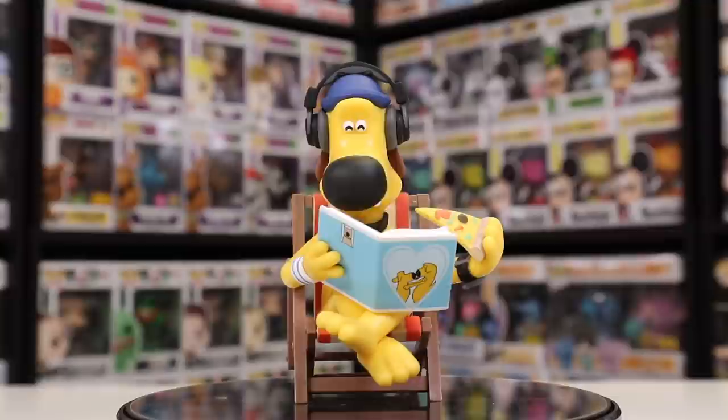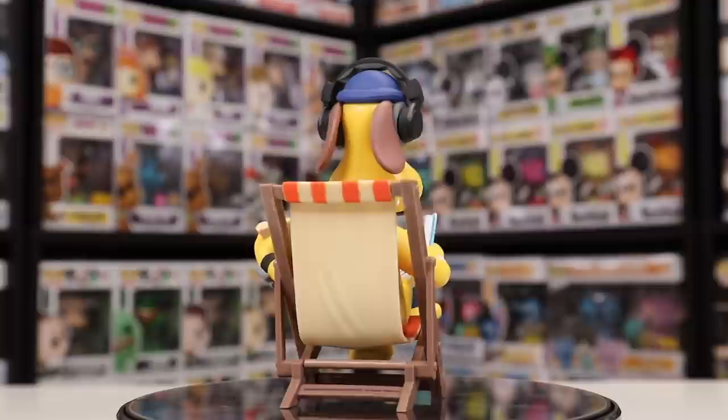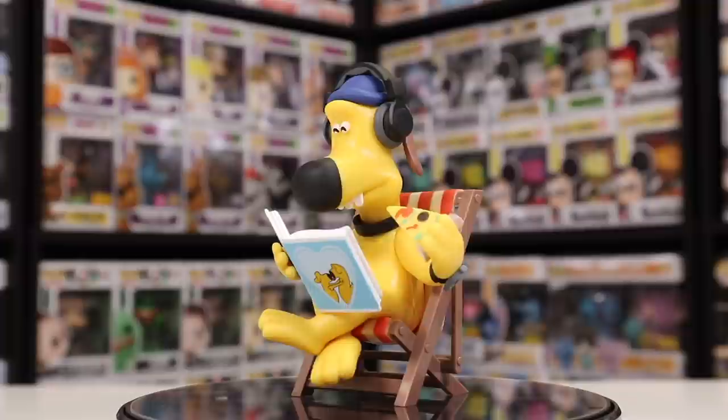And then at the end of the day, he still has the Youtooz eyes. I mean, Youtooz, come on. You killed it with this one. And if they made Bitzer standing, I think it still would have looked good, but to have him sitting in his deck chair, it really does look amazing.